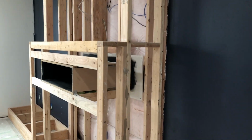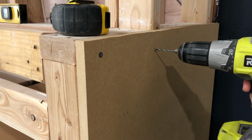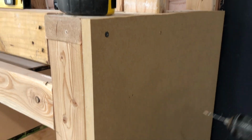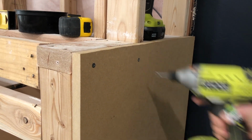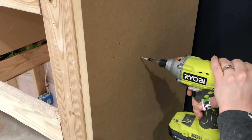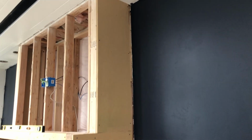We are just going to use some MDF to fill in the sides first, and we'll get going on this project. These lower pieces of MDF will actually be the sides of our fireplace mantle. We will use Bondo to conceal the screws, and it will paint up beautifully, which is why we chose to work with MDF. It's also been installed on the top portion so it would create an equal depth for both sections of the built-in, and that will allow us to secure the bookcase portions. And then a piece of sheetrock was secured to the front.